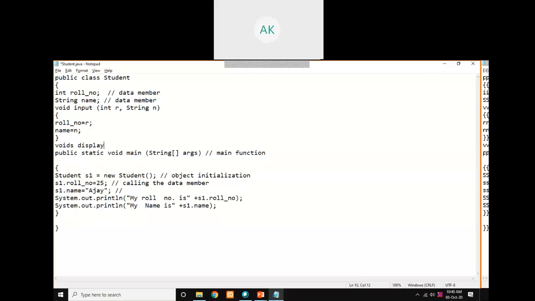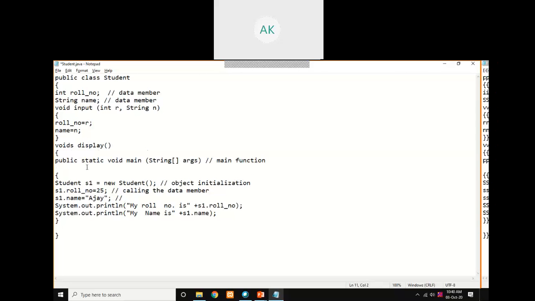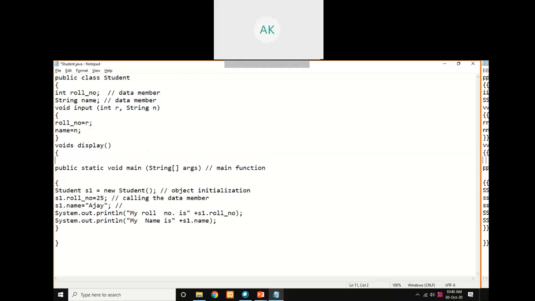So this is the input function, and second will be the void display function, right? And inside the display function it is asked that you should display the things which you want to print. So let's say I want to print the roll number and the name. So I'm typing System.out.println.